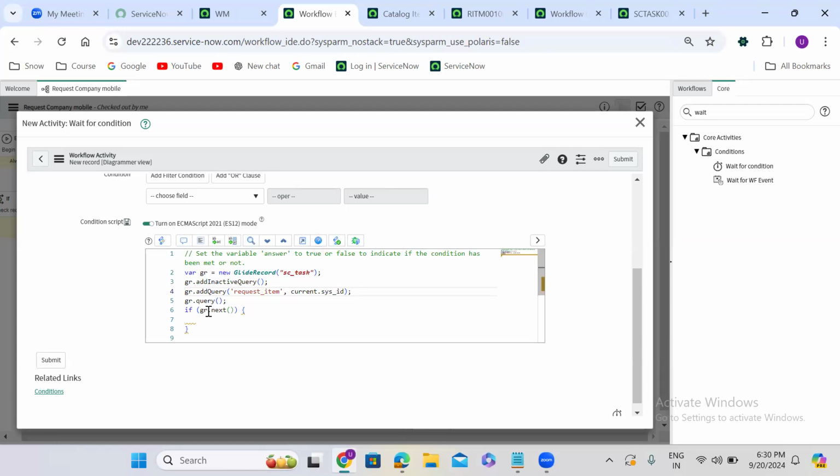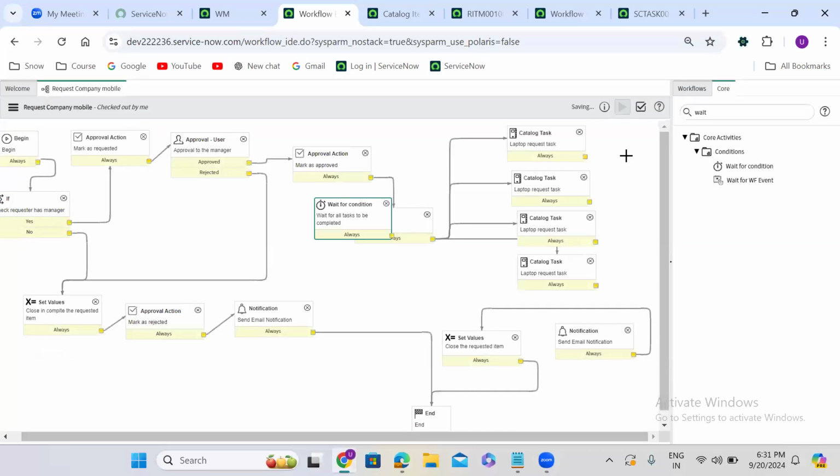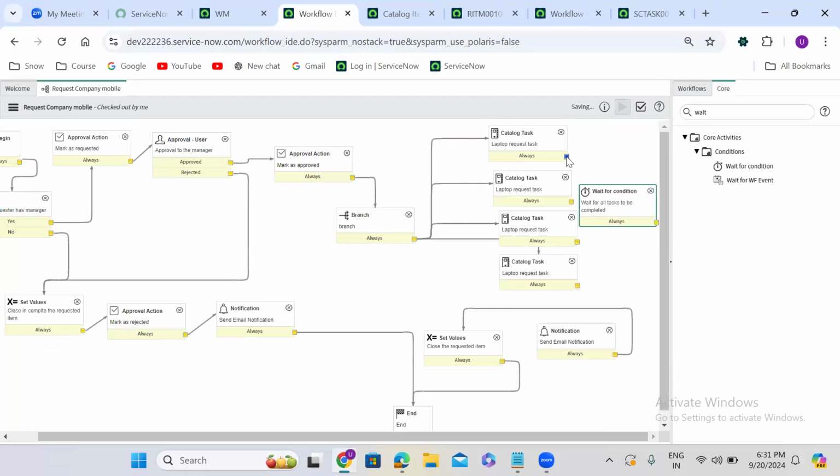So if there is any active record found, then keep answer is equal to false, else answer is equal to true.